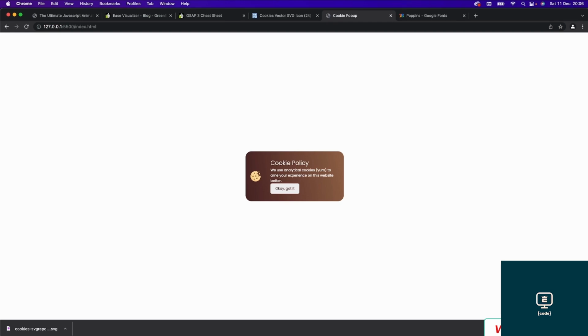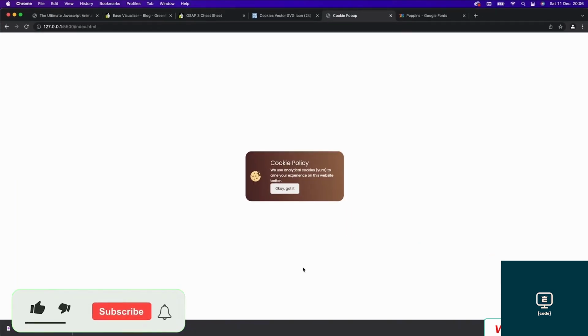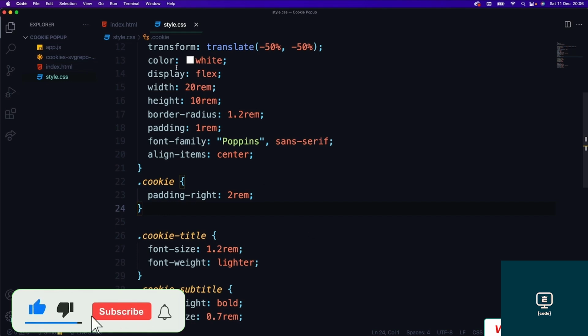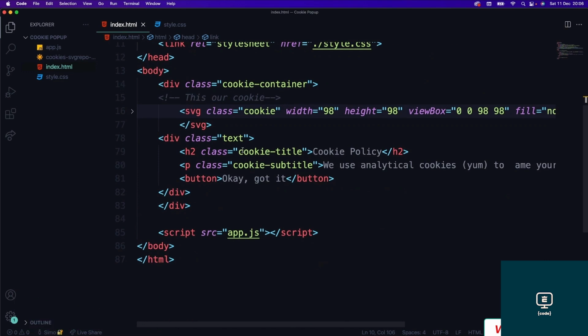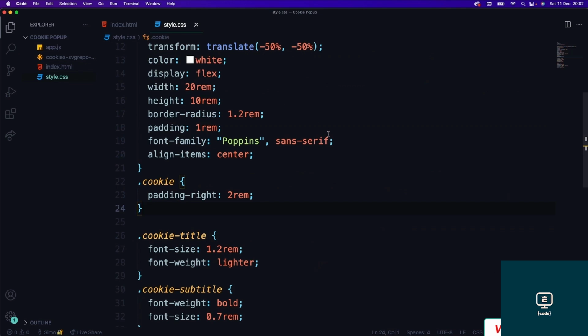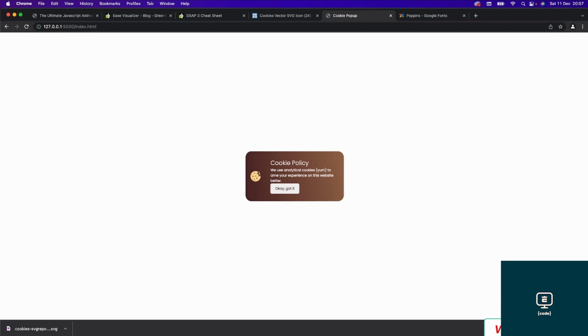Cookie title. Okay, let's look at our HTML really quickly. Go here. So we have this text that's in its own category. Okay. We can make it a little bit wider. That's gonna work as well.